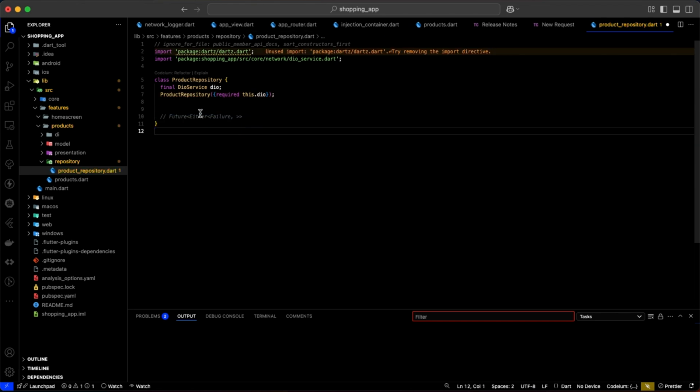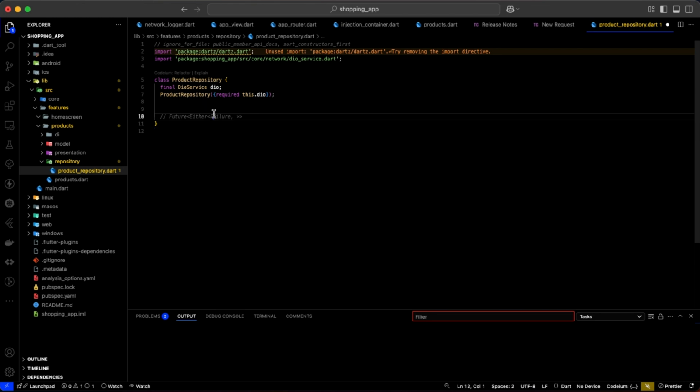What I'm doing here, I want to call all the information coming from the response. So what I need to do is to create a product model, which will be responsible for fetching all this information, and we will convert them from JSON in order for that to understand, and then we will display that information on our screen.